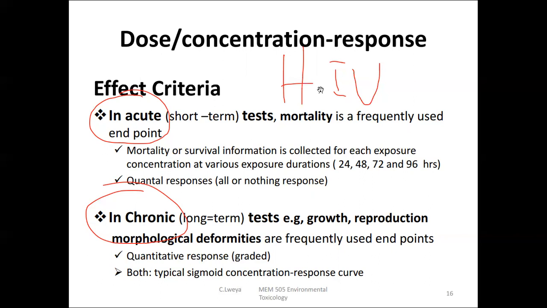Now, talk about the one that we had in Congo, Ebola. Even flu. Let me not even go to Congo. Just right here today, I've got flu. It doesn't really take time for one who has encountered the pollutant that brings about flu to have effects displayed or expressed. These are the two things that we can bring to the understanding of acute as well as chronic. So I'm saying that in acute, mortality is a frequently used endpoint. That's what the point is saying.